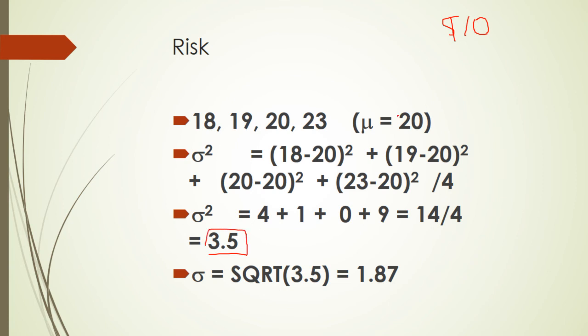This is $20. The mean I'm going to get paid back is $20. This is squared dollars. 3.5 squared dollars. I have no idea what that means. But I take the square root and I get 1.87, which is $1.87. Now I know it's $1.87. I know what that means.